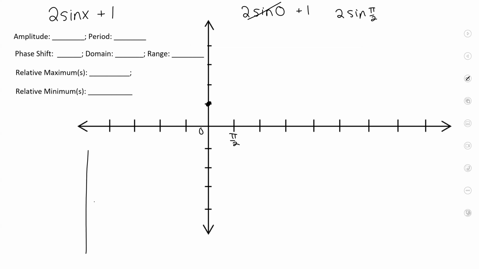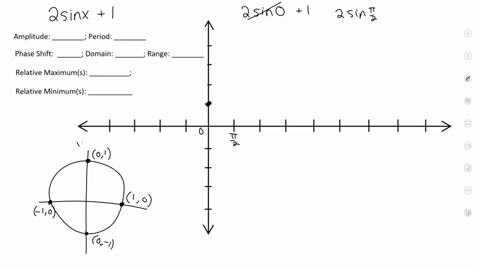Okay, so you guys need to draw a unit circle. Yes, you do. Draw a unit circle, because this needs to be automatic. 0, 1, -1, 0, 0, -1. So guys, here's pi over 2, here's pi, and this is 3 pi over 2. Yes. So guys, the sine at pi over 2 is 1. So this part is just 1.